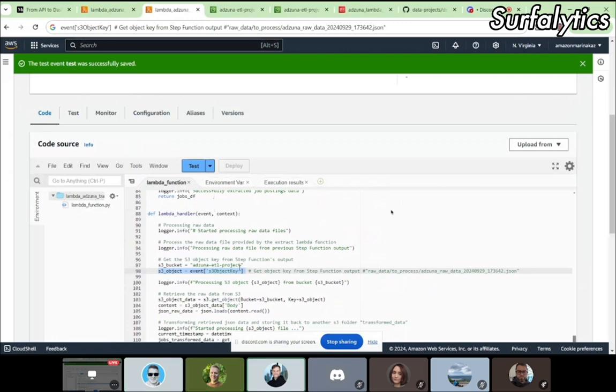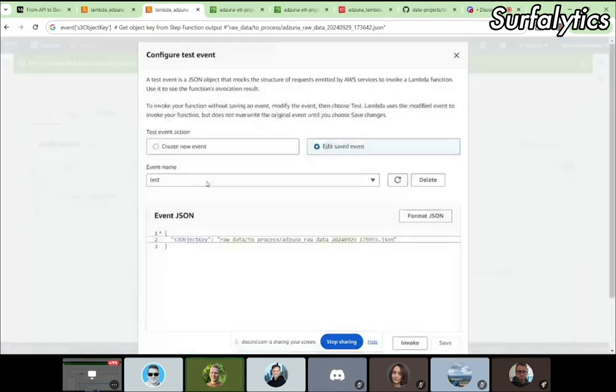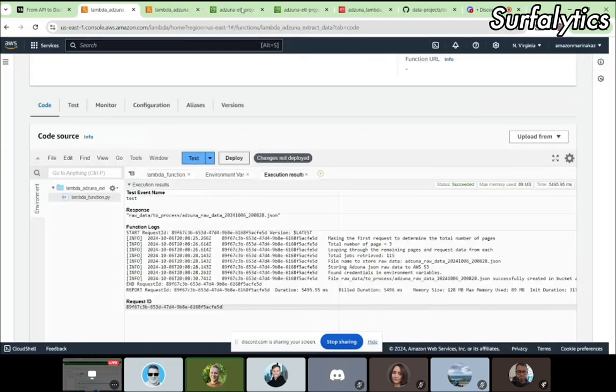Okay. Next, I noticed that for extract data, I still had a 3 seconds timeout. So it was a timeout for the first run. Reset to overcome. It was 4 seconds to run. As a next step, click here. Click the triangle to the right of the test button. And when you select configure test event, this Lambda function capability allows you to specify any parameter we want to pass to the Lambda function. So instead of hard coding this value in the Lambda function script, we are going to pass this parameter value into our Lambda function. So what you need to do here, you should copy paste the code.